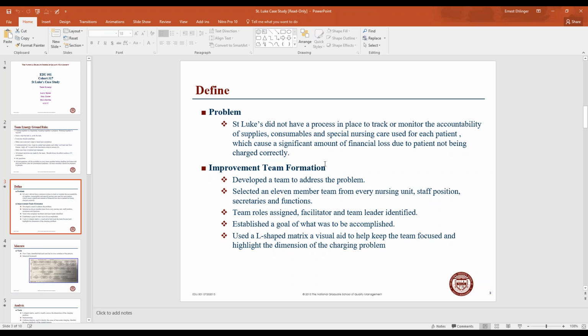And the problem statement should not then have any recommendations for solutions in here. And that allows you to say, okay, where can the problem be? And it allows the team to go out and talk with people, which they did. They brought cross-functional, large information in from different perspectives, and that's going to be of great value.